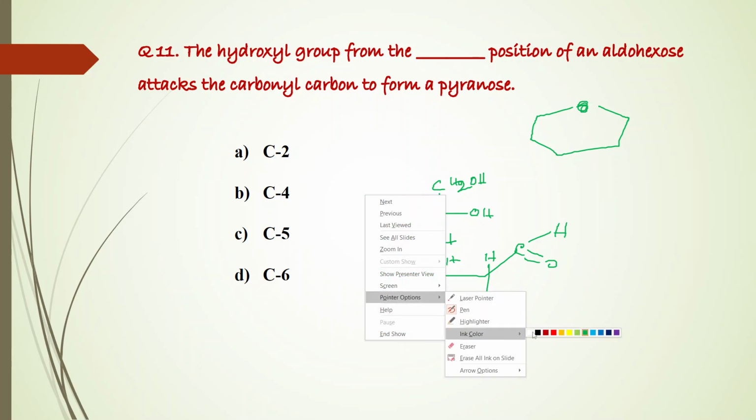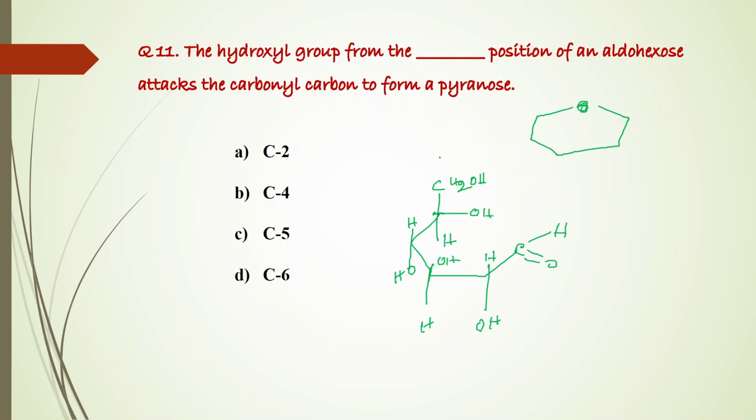I already have one answer, still let us see. First let us do the markings. So this is our first carbon, this is our second carbon, this is our third carbon, this is our fourth one, this is fifth one, and this is our sixth one. So for formation of a 6-membered ring, you can already see this is our first bond, this one is our second bond, this one is third, fourth and fifth. We already have our 5 bonds.